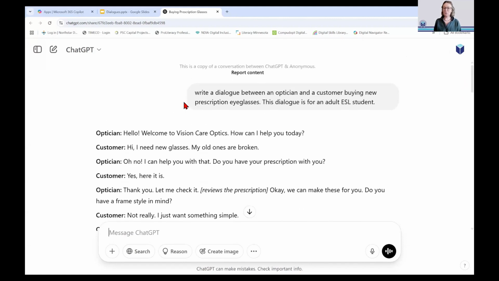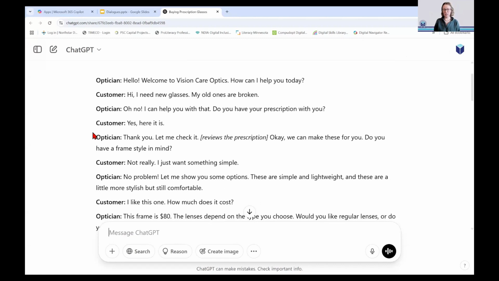So my initial prompt was write a dialogue between an optician and a customer buying new prescription eyeglasses. This dialogue is for an adult ESL student. And retrospectively, I could have been a little bit more specific about what I was looking for, but for a first attempt, this is what ChatGPT gave me, and it was pretty decent.